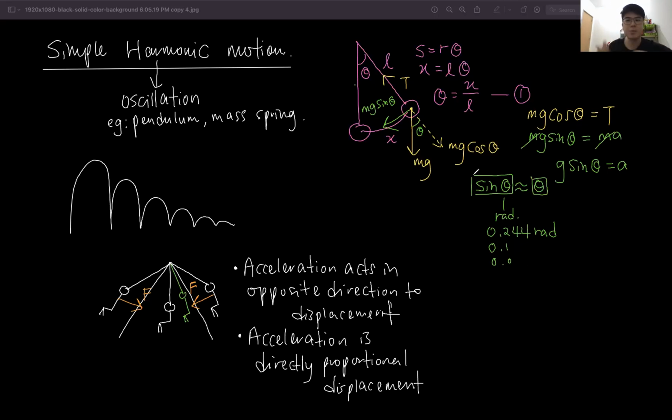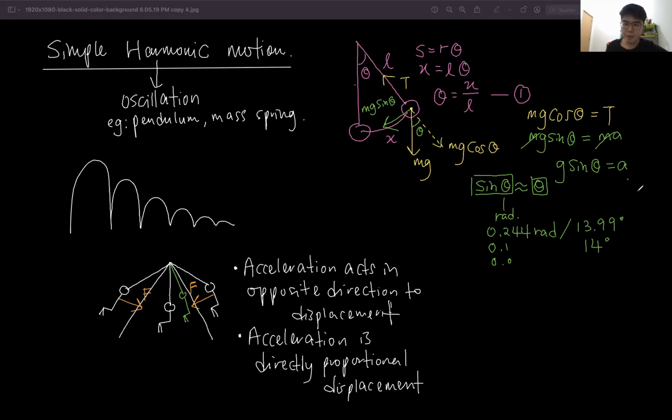But anything higher than this one, higher than 0.244, it will start to deviate. This thing will start to break down. Okay, no longer equals to this one. Now, what is 0.244 if you convert to degrees? It's about 13.99, okay, let's say 14 degree angle. So we are going to use an assumption that the simple harmonic motion is for very small angle, about 10 degree angle. Okay, 10 degree angle. Later I'll explain why.